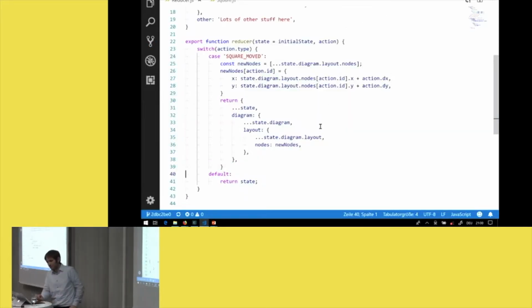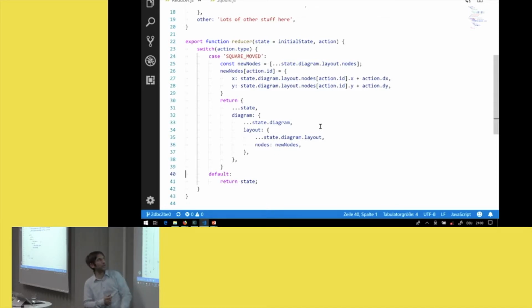Basically, I still change the old state, but it doesn't matter because I'll throw it away in a minute. I still change, no, I don't. I create new nodes. I don't change the old state. I create new nodes and just set the one node that I want to change.